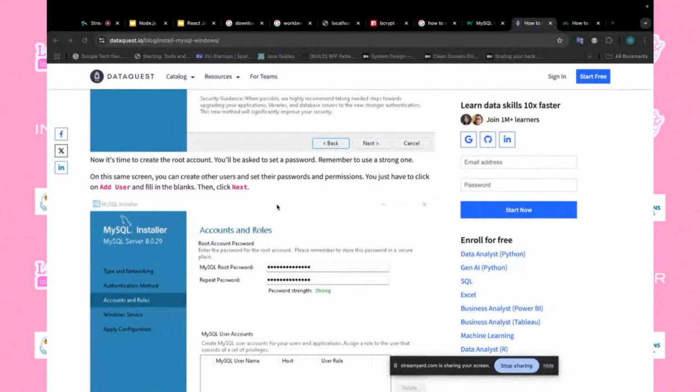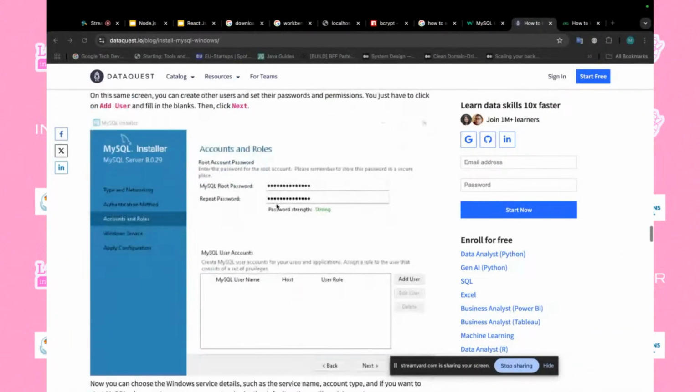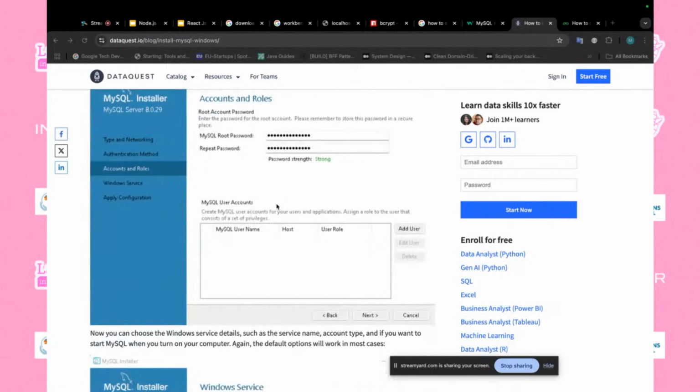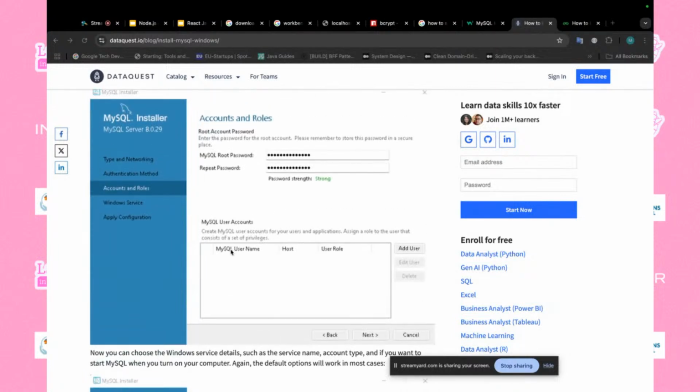It's very, very important to understand what you type, because without that username and password, you will not be able to connect to what you installed. If you are getting invalid credentials, you need to uninstall your MySQL and reinstall it, and pay attention to both the password and username you set.